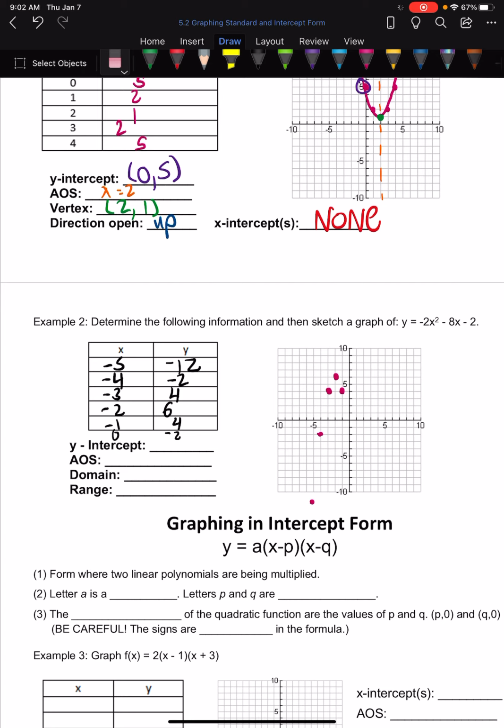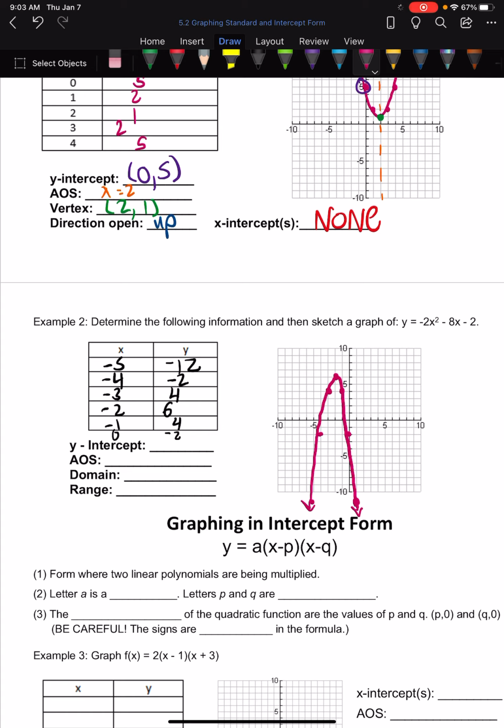So let's clean that up just a little bit here. We're at negative 2, and then it would go off the graph at 1. So here's our parabola. All right, just looking at this, let's look at our end behavior. As x approaches negative infinity, our y value also approaches negative infinity. And where x approaches positive infinity, our y value is again approaching negative infinity. This parabola looks like it's been turned upside down, like a bowl that has been flipped over. So in this case, our end behavior, our direction, is pointing downwards.